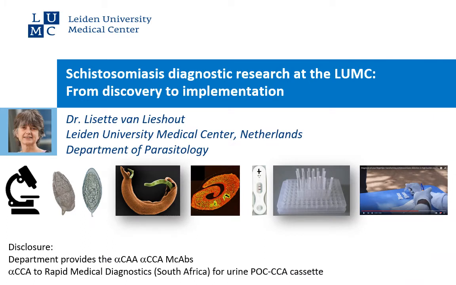My name is Lisette van Lieshout. I'm a parasitologist based at the Leiden University Medical Center, and I'm specialized in diagnostic research. First of all, I would like to thank the organizers for inviting me to present our LUMC work on the diagnosis of schistosomiasis. I have no personal conflict of interest, but I should mention that our department provides the monoclonal antibodies used for the detection of CCA and CAA, which I will discuss in this presentation.